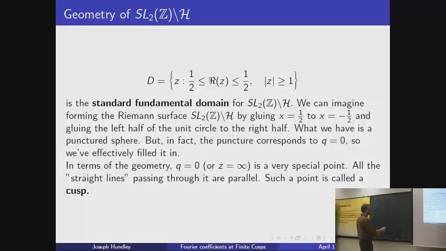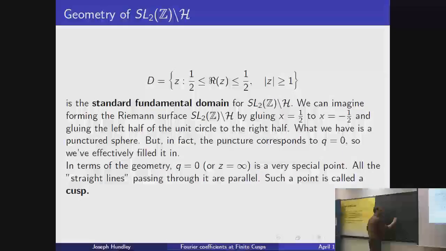Yeah, especially because this point is a half, root 3 over 2. So objects on the border are farther from the x-axis than they appear. So these two are really identified. So imagine they're glued together. Now it's a tube, and in fact, if this is z, then negative 1 over z would be that point. So this is glued to that. So that means that what it looks like is sort of something like this.